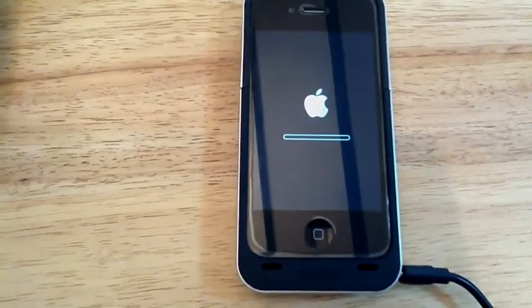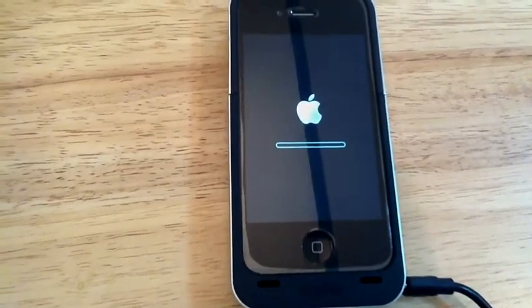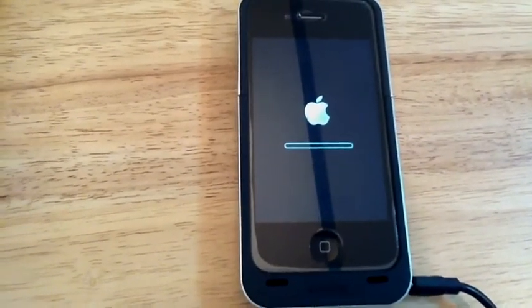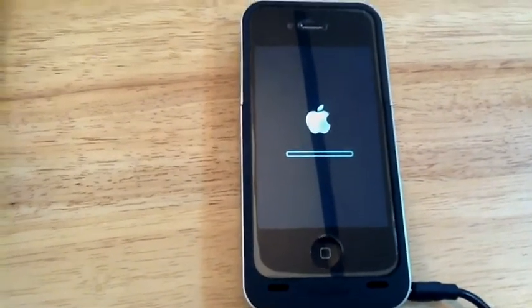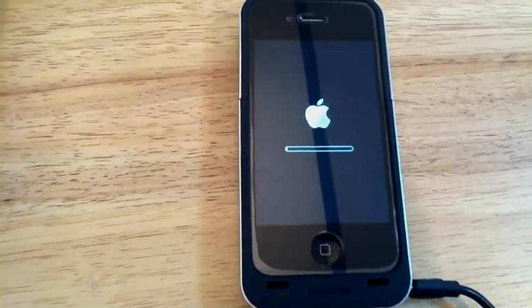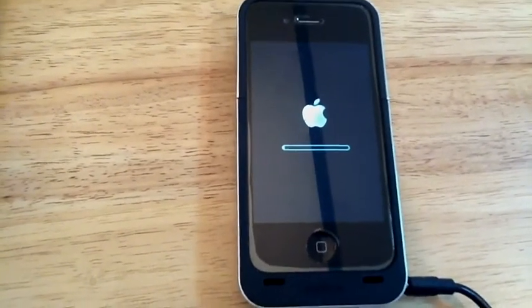All right, so we're not getting any status as far as the update being installed across on that bar. So the download was less than a minute for 25 minutes, and so we'll see. We're just getting a little bit. There we go. We're going across. Hold this a little steadier.